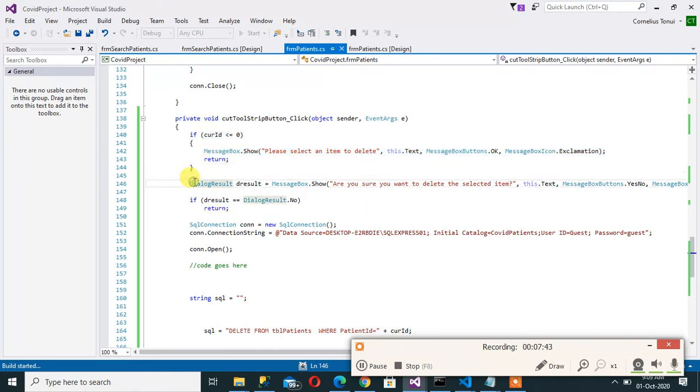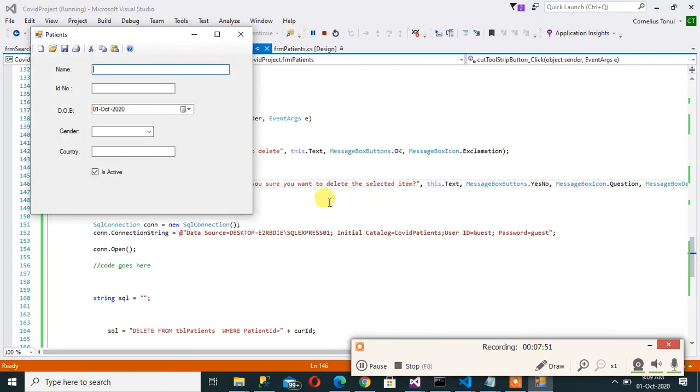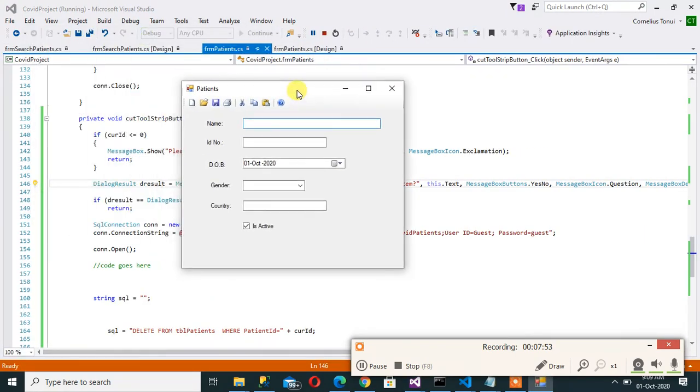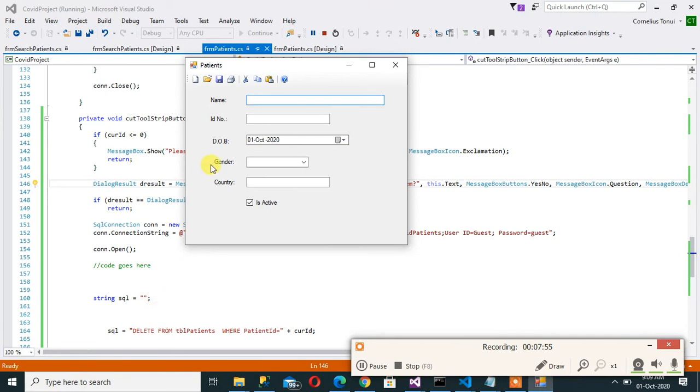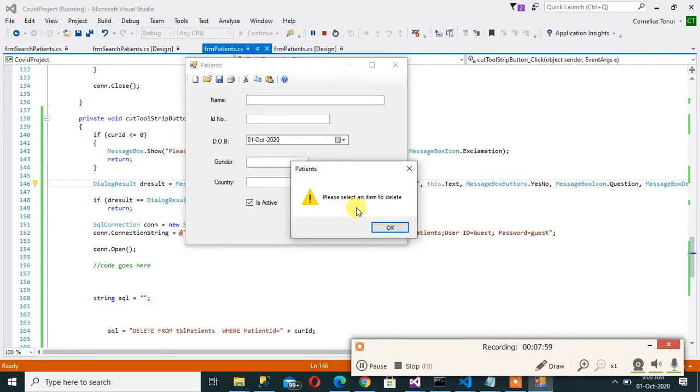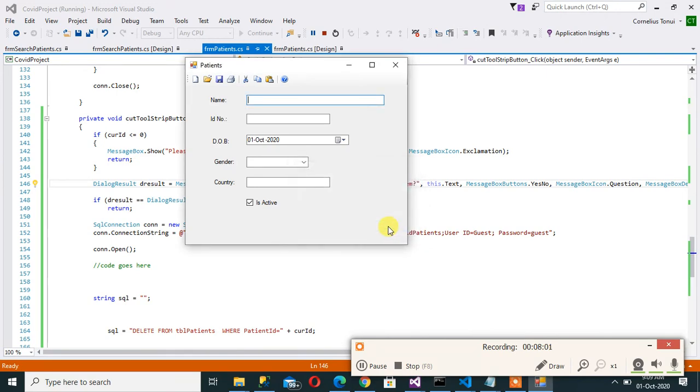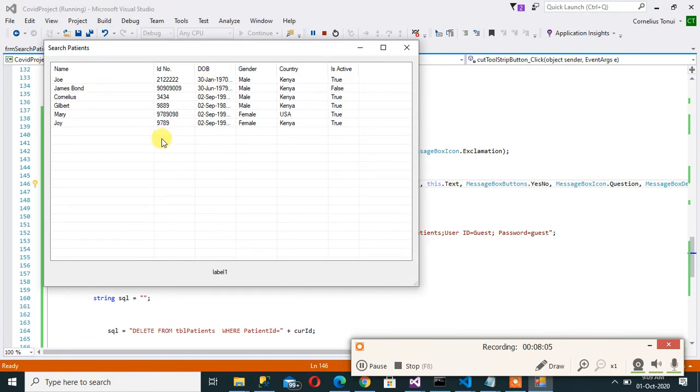We are making sure that the user did not click that button by mistake, and then the usual things that we do. So look at that. I click here and it says, please select an item to delete, because I've not selected any item. Then I click on open to load an item.